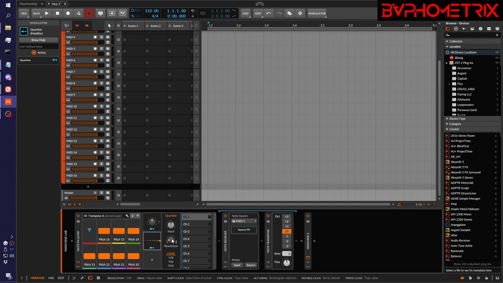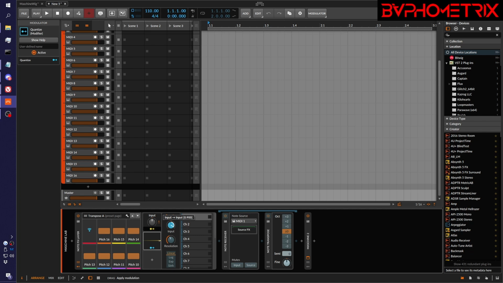So what I'm going to do is just Control-click the resolution knob and set 7.1. Any value over 7 will give me 7 jumps. And now watch, if I go first, there's 1 jump, 2, 3, 4, 5, 6, and 7, right? And I have 7 jumps in both directions. I have 7 exact steps. So now I'm going to assign this macro knob to this input knob and push it up by a value of exactly 1.